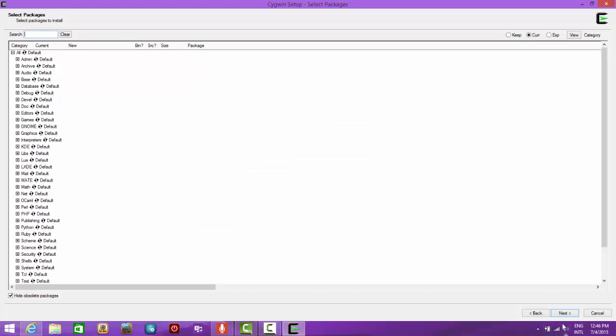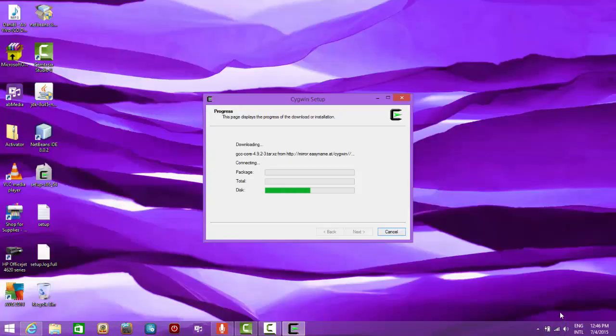Now we hit next. Usually it installs all the packages, which takes a while. I'm gonna skip because I already have it installed on my computer. Oh, it's going fast. Should I wait? Let's wait.